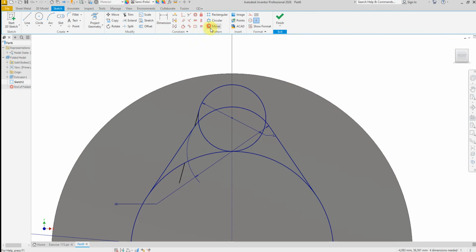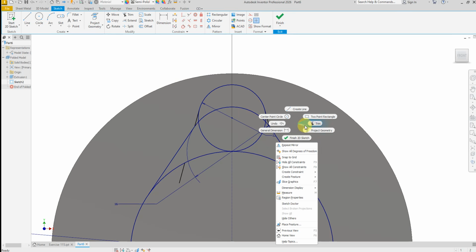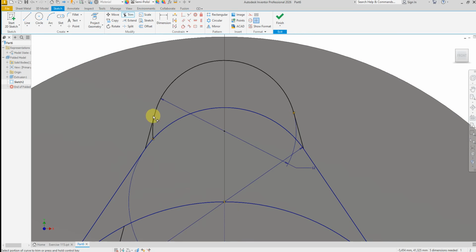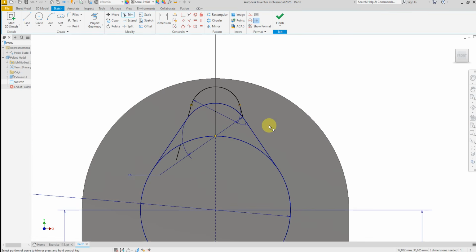Again select mirror. Select this line and mirror to be mirror on this line. Okay. Now trim this one and this one. This one and this one.